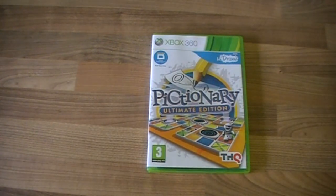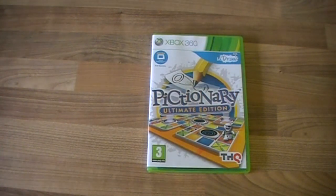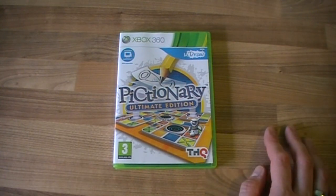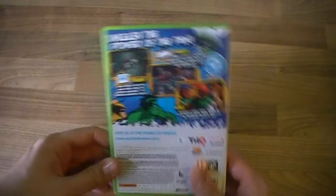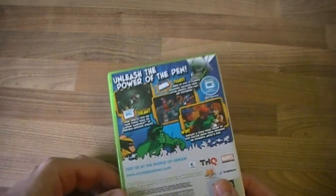I own 3 U-Draw games. That means I own all of them which are available for the Xbox. Why not? There are a little bit more for the Wii, but I have it in the box. We have Pictionary. You know Pictionary as a tabletop game. This is the interactive version of it. And we have Marvel's Superhero Squad Comic Combat. Yeah, that's an interactive comic book. You can paint some and draw some, and yeah, goodbye THQ.